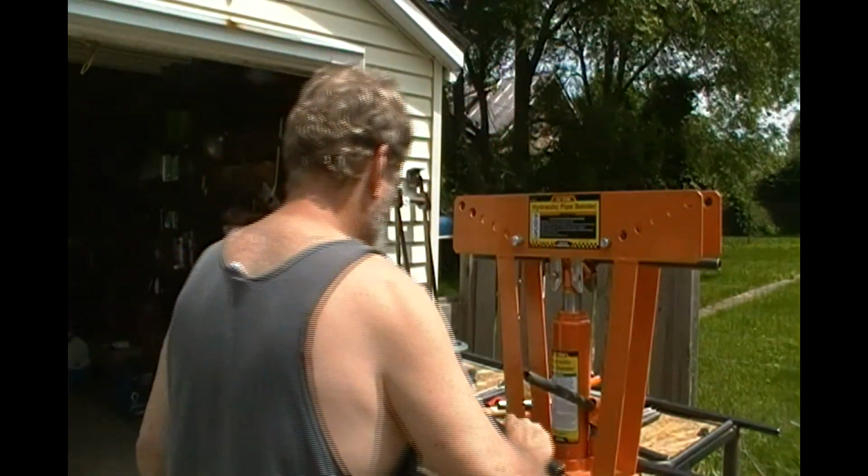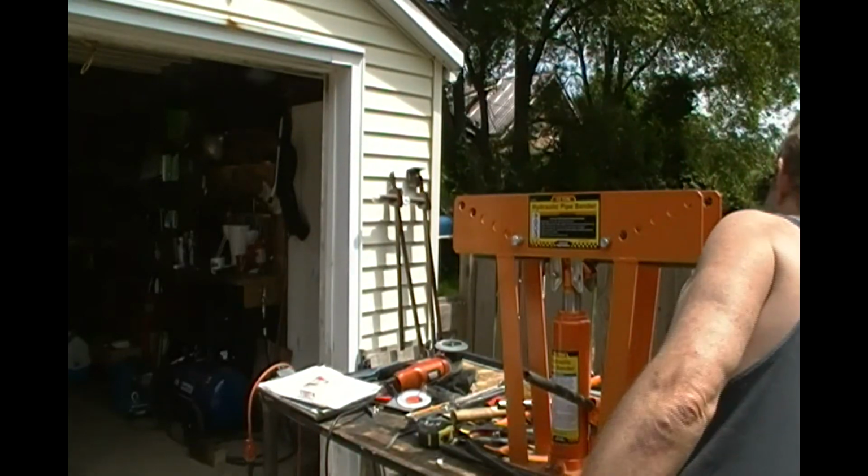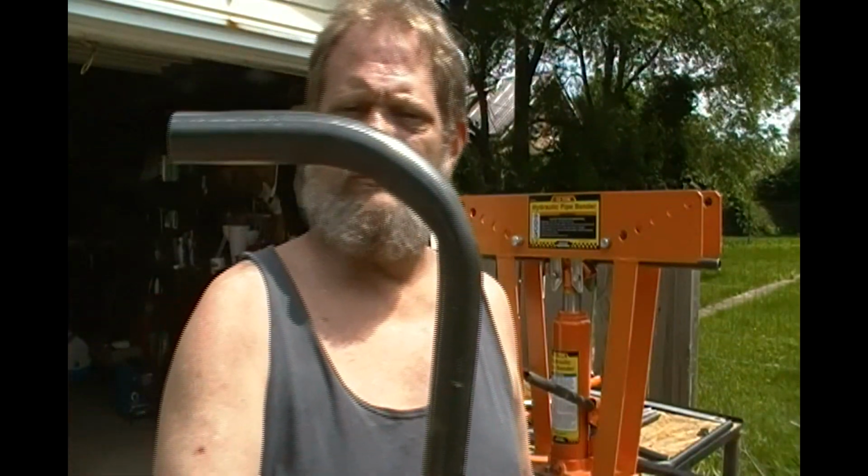Somebody suggested that I make a little bend and then move it an inch and bend it again. That's what I did here, and it kinked at the first bend, and it also kinked outside where the shoe was on the first one. So that was, and I bent it too far, which I wouldn't have used anyway. And here's another one that was just the shoe with a piece of rubber in it.